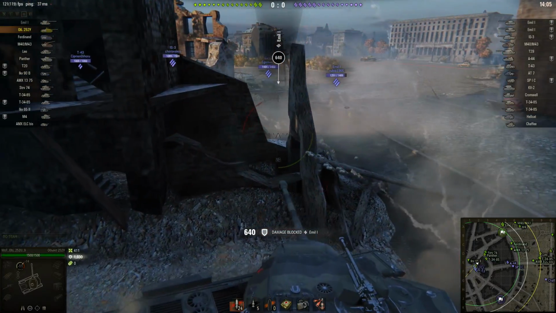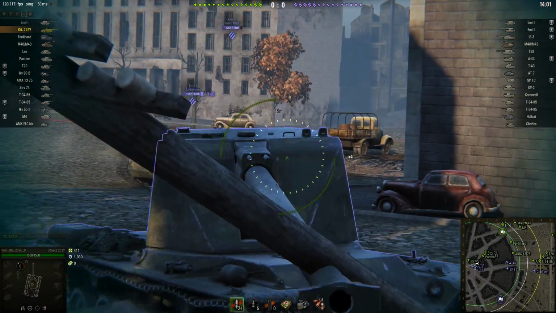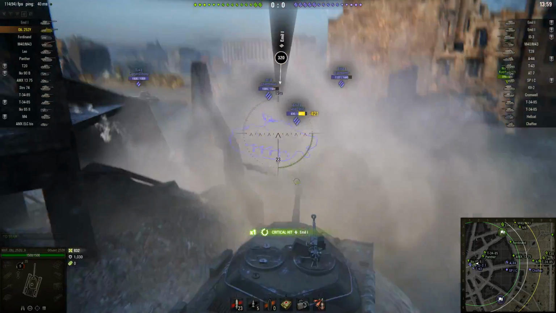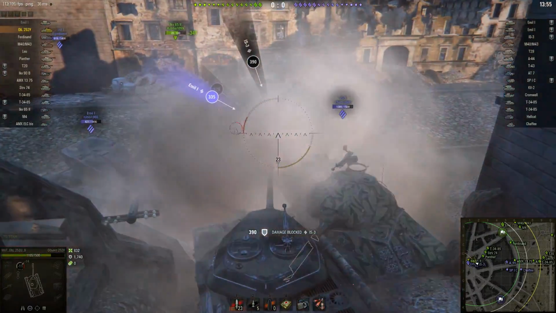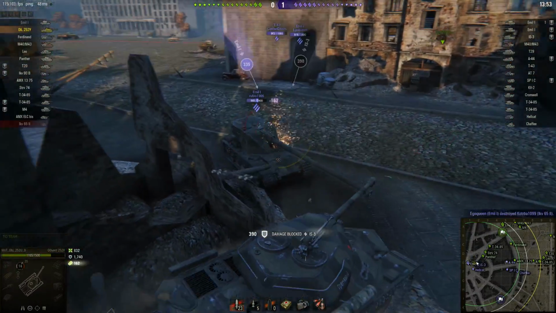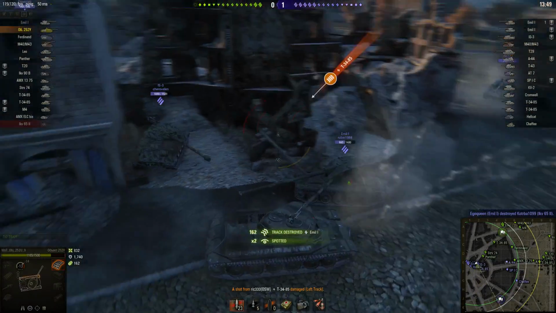This guy, of course, is an autoloader. The Emil-1, he bounces again. There's another Emil-1 over there. I'm reloaded. Do some more damage to that guy. He's now taking fire from the other end of the street as the IS-3. And these guys are doing exactly the right thing here. They rush me, they swarm me. The IS-3 in particular is in a great spot.